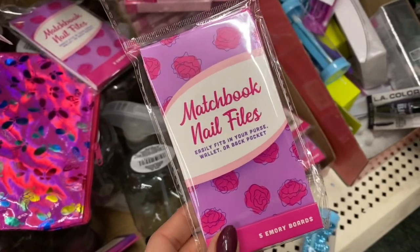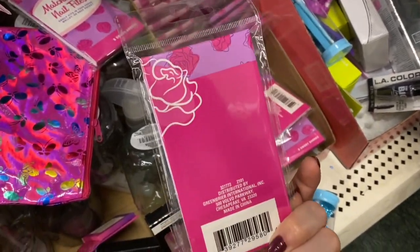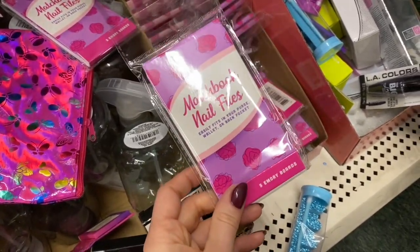They have large ones, they have small ones, they have pocket-sized ones, and it's just great to have these on hand because one of these days you're gonna have an awful little snag or break on your nail, and the only thing you're gonna wanna do in the world is file it down. Has anyone been in one of those scenarios? You're out and about somewhere and you break a nail and it's snagging on your sweater, on your purse, on your coat, on everything you touch, and you're just scared it's gonna rip even more and you would kill to have a file? Well, now you can. I've actually picked up a few of these in the past and they last forever.